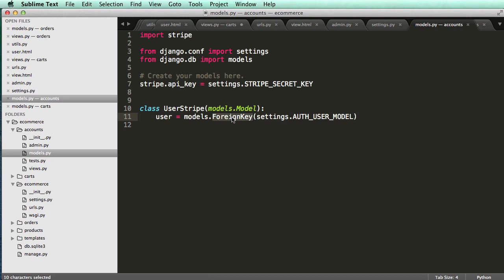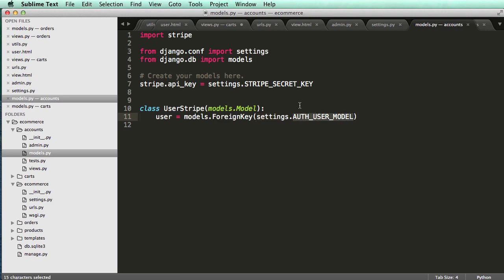All right, so regardless of what you may have seen before, this is actually the best way to associate the foreign key to the user. And the main reason for this association right here is, number one, it associates us to the actual user account. So I'll show you what that means in the admin shortly. But number two is using settings.AUTH_USER_MODEL.